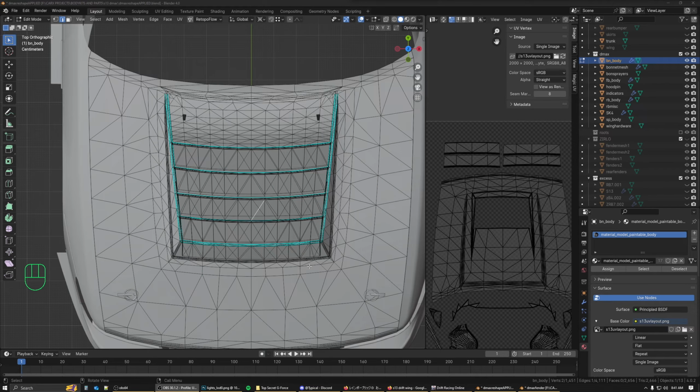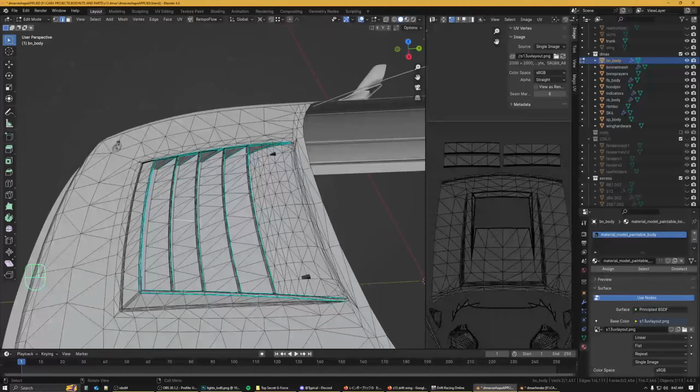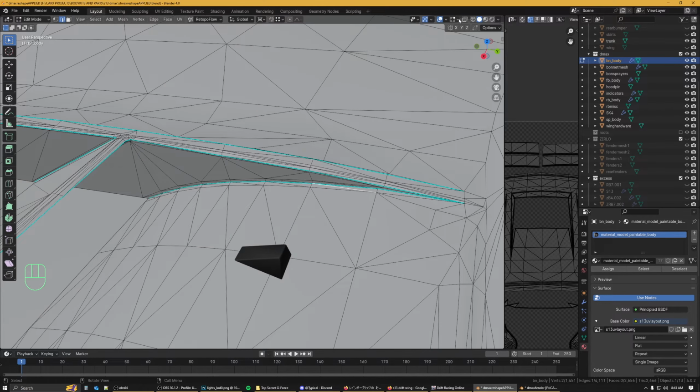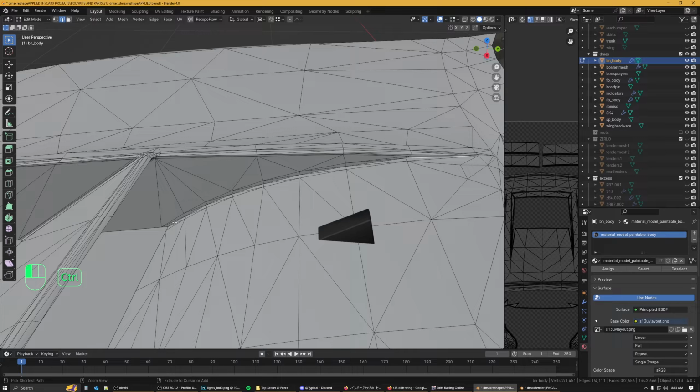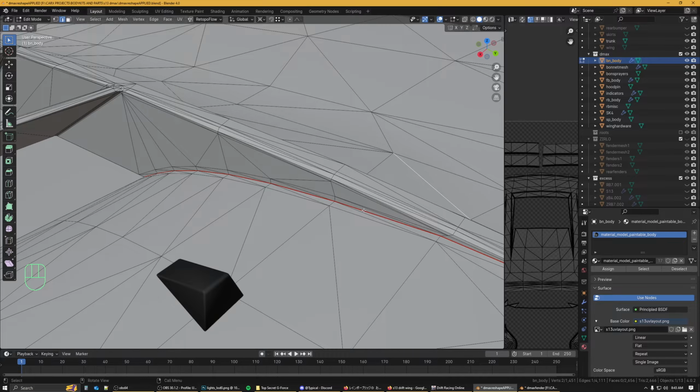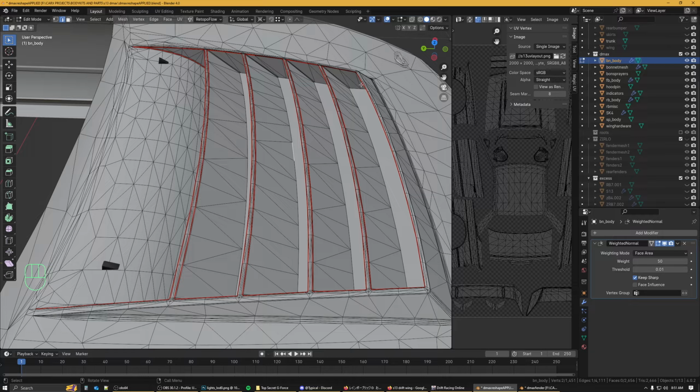We'll start with the bonnet because it's going to be the most simple to unwrap. This one is going to be similar to the stock bonnet in that I want to separate the vents and the inside here so that it unwraps nicely in the UV map. To help with visibility, I'm going to turn off my sharps up here, and that way I can see where I'm making my seams. We're going to select these edges, right click, mark seam, and the seam is indicated by the red line. So I've gone through and I've marked seams around the tops of each of these vent holes.